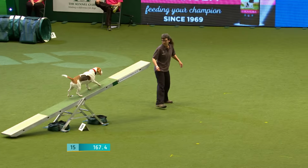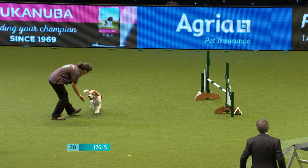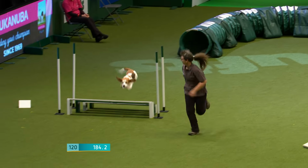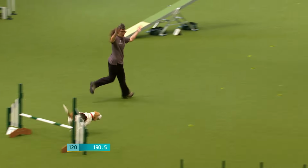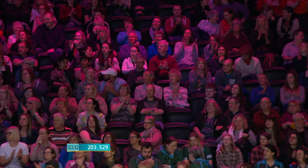Fantastic dog. They're not always easy dogs. Oh, and you see the crossed arms, that signals an elimination, and that's because the dog did the jump from the direction it wasn't supposed to. You must do the jump from the direction that the number is indicating. But there we go. As you say, it's all about keeping this a positive experience. If you can get the dog to come out of here just happy, he doesn't know he's been eliminated. Absolutely not. Eddie, 4-year-old Beagle, winning the hearts of quite a few people here on the opening event of Day 2 of Crufts 2019, and a big round of applause from Dave DeVille, our judge, as well.